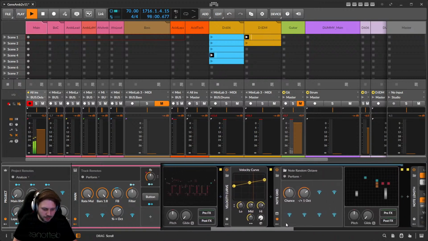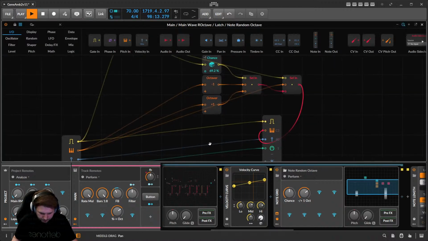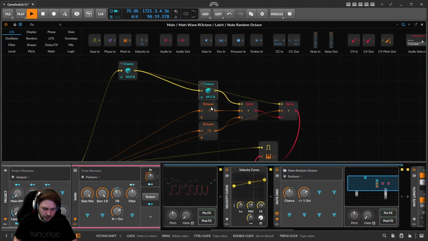Better. So yeah, for each note, I have a chance that I either transpose it one octave down or one octave up. This is also something that I built. There's a chance for things triggering, and the chance for whether it's -1 octave or +1 octave.